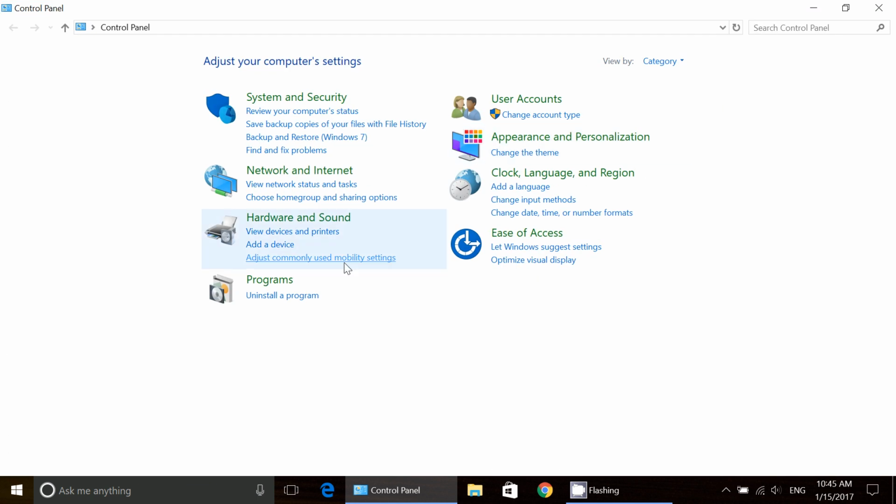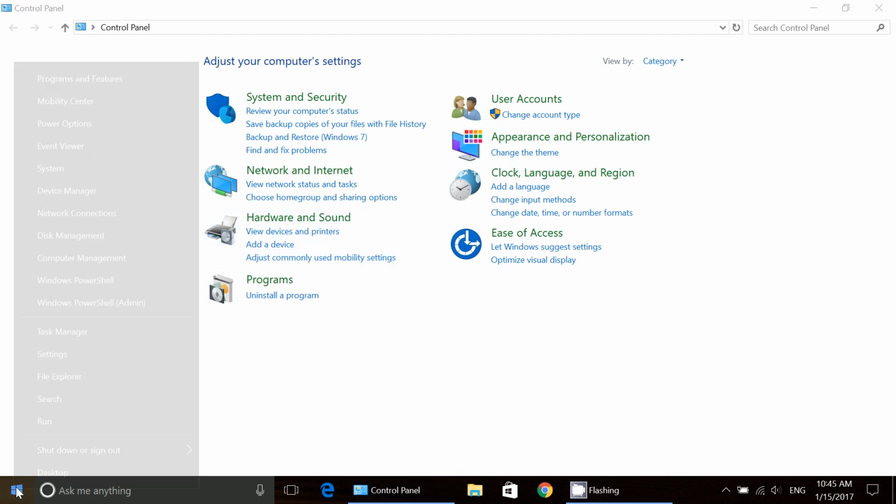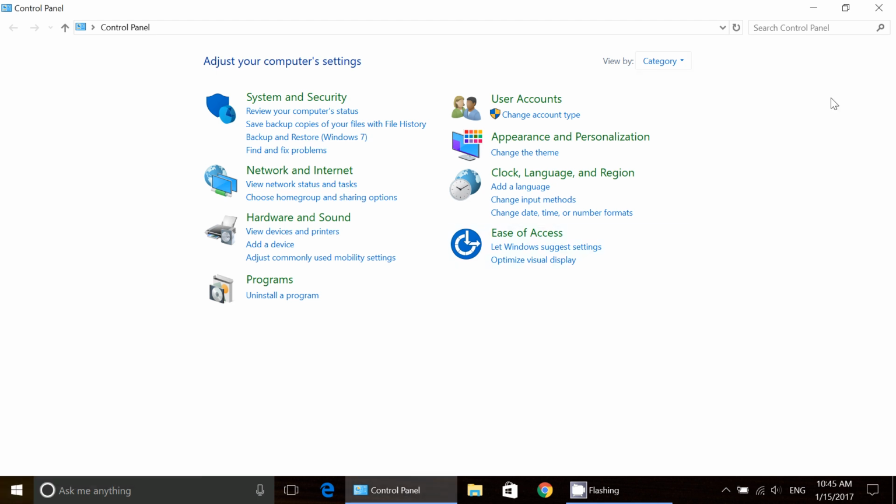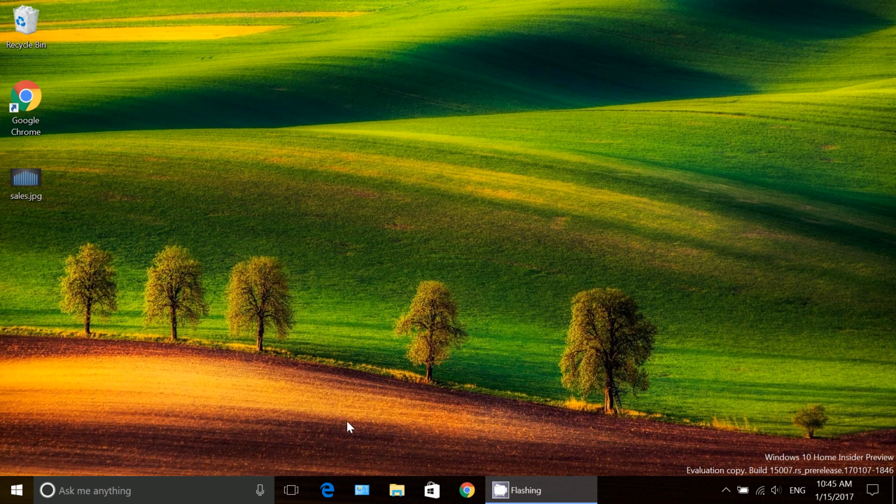Now, I know that they're slowly trying to move us to the settings panel, and that's why they removed the Control Panel. But I think a lot of people will probably complain about this, and I wouldn't be surprised that in the final product of the Creators Update, the Control Panel will be back in the list here. But it's very easy to find if you need it. Of course, a lot of settings are in the Control Panel and not in the settings app. So there are reasons why we want to go to the Control Panel.